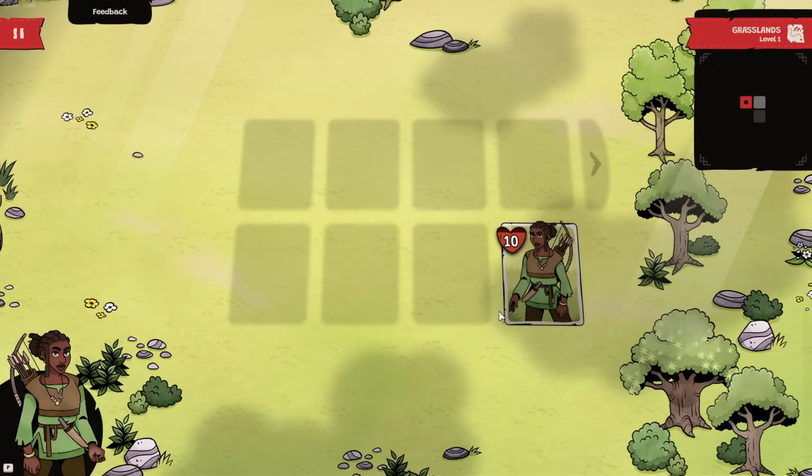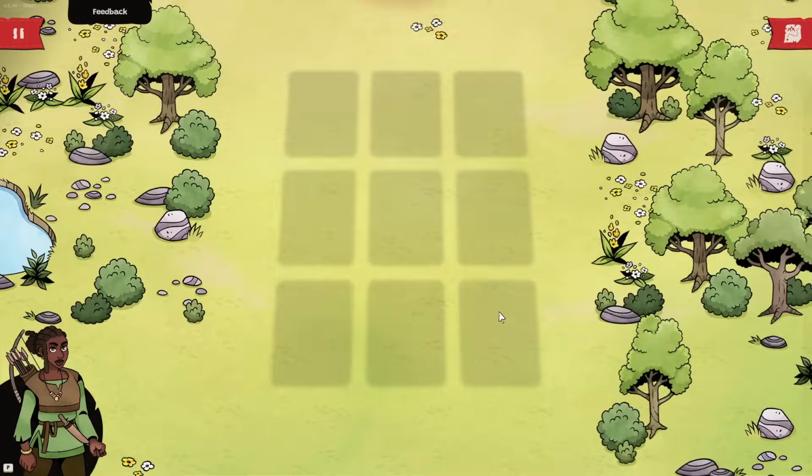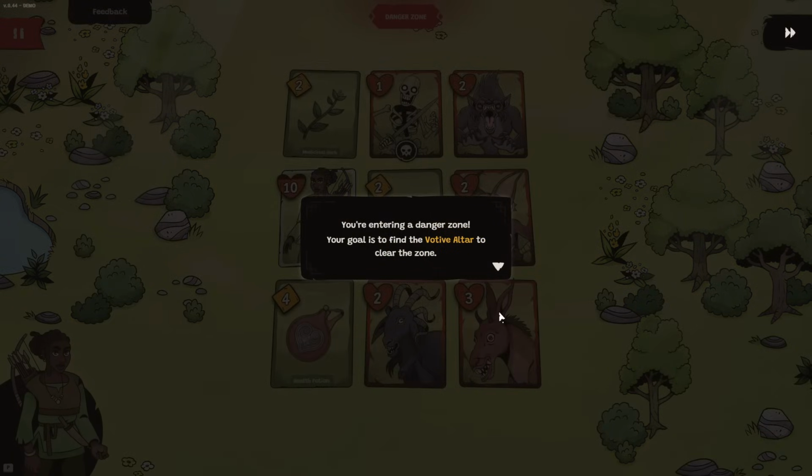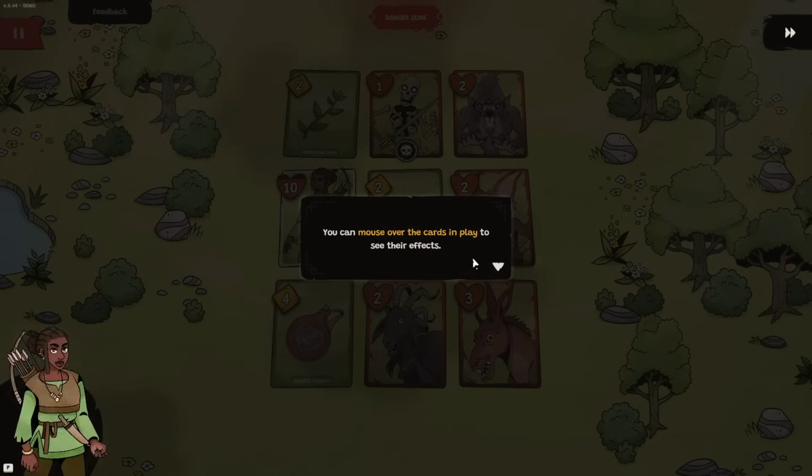So, the developer did say that there were some ideas from Forward, that this was kind of like the end product of Forward: Escape the Fold, just expanding on some of the awesome stuff that game did. So again, I'm just very excited. You're entering a danger zone. Your goal is to find the votive altar to clear the zone. To do this, move from card to card. You can mouse over the cards and play to see their effects.